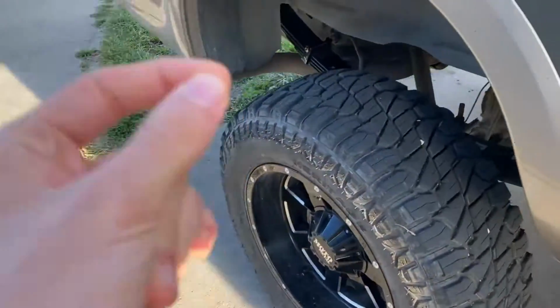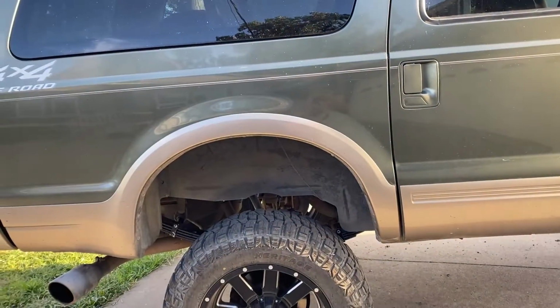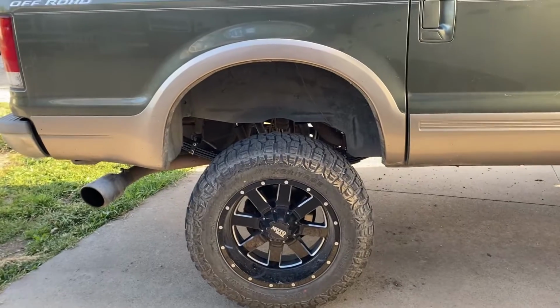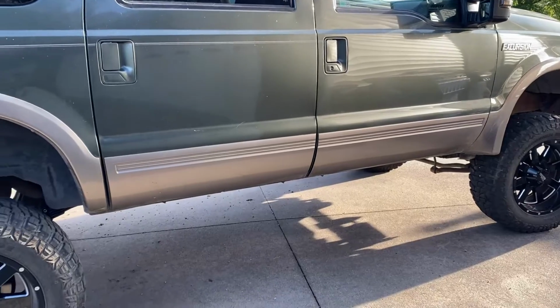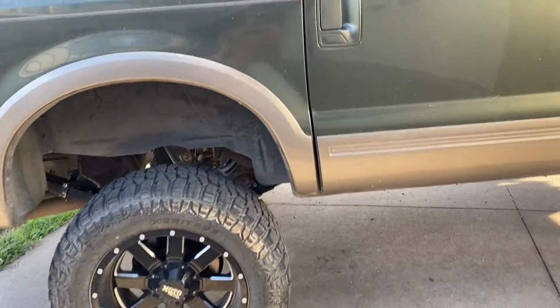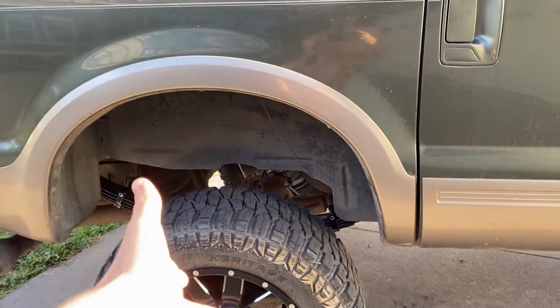The reason being, I bought a 4-inch F250 lift kit for a Ford F250. Now, if you didn't know, Excursions sit 2 inches lower from factory than a normal F250. So if you buy a 4-inch lift for an F250 and put it on an Excursion, it'll lift your truck 6 inches. Now, it's only the springs. I did a spring and block lift, so obviously I bought a 4-inch lift. It's only going to give me 4 inches of lift because of the block I put in it.